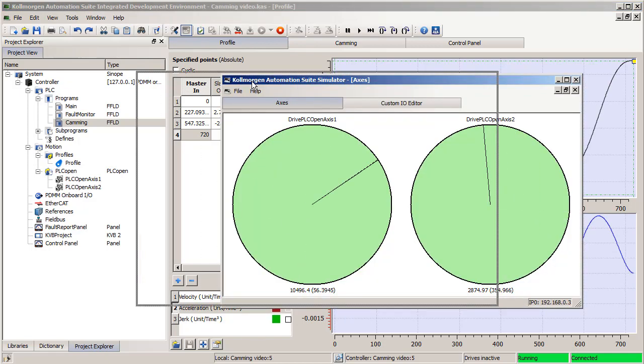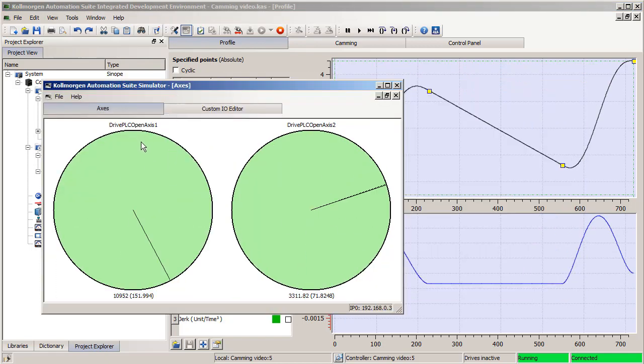So let me demonstrate this. So axis 1 is the master, it's going at a constant velocity, and axis 2 is going out and back sometimes, but if I see the position is increasing over time, so it is going in a positive direction, it's not always going back and stopping at the same place the cam starts.